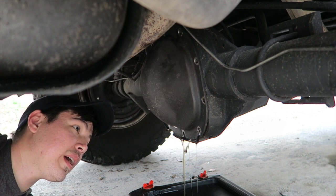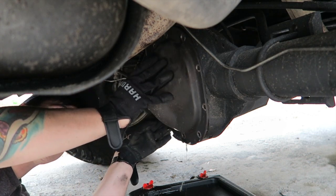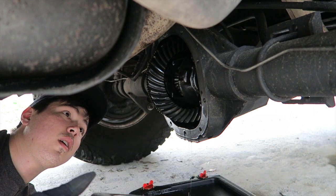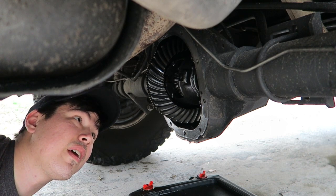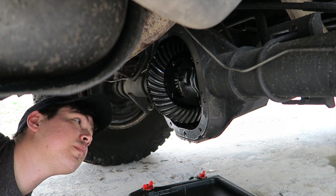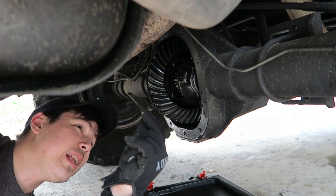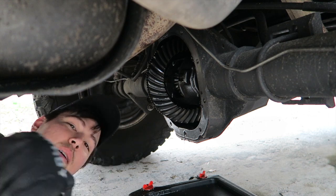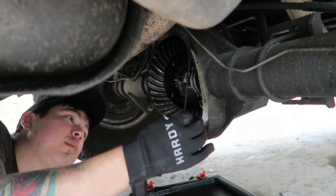You can see how little fluid is coming out - there should be way more. A lot of it drained out of that side, but there was nothing in there - that's not good. Hopefully our differential is okay. There should have been way more fluid. These Ford 8.8 differentials are plenty strong - I'm not going to put a thousand horsepower through something like this, but this is just a 200 horsepower Bronco. The gasket is in really good shape - going to go ahead and take that off.